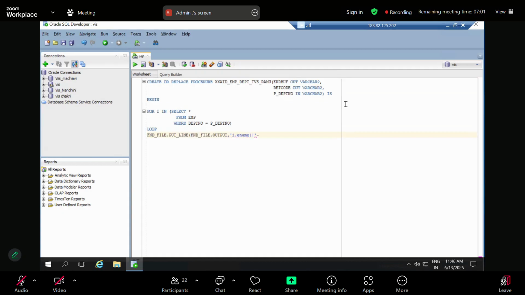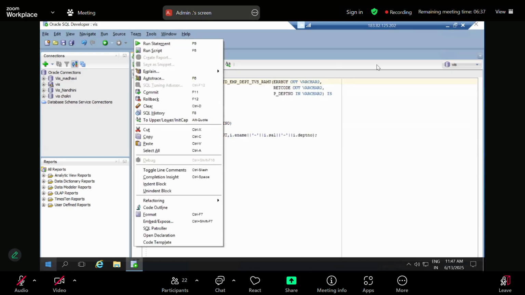Then you can take some delimiter. I'm taking a hyphen, i.salary, then i.department. And end loop. So I will take i.ename, i.salary, i.dept. Okay. Then compile the procedure.